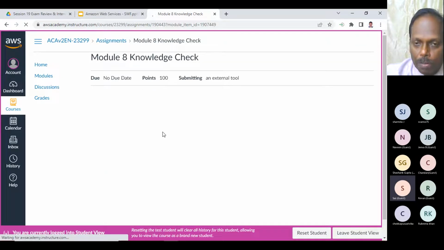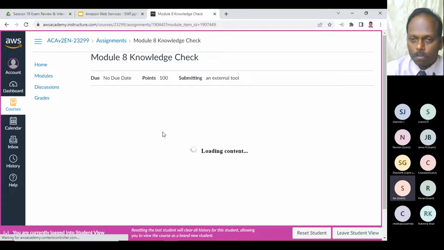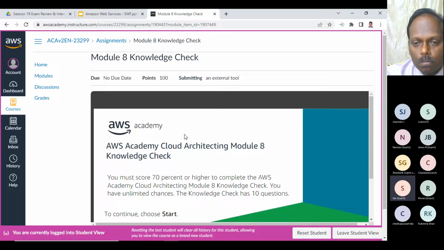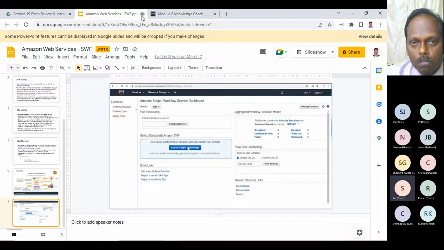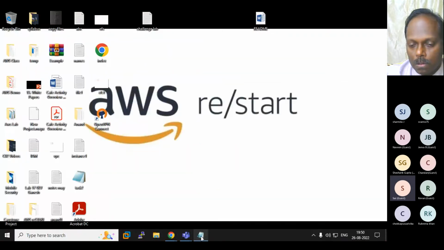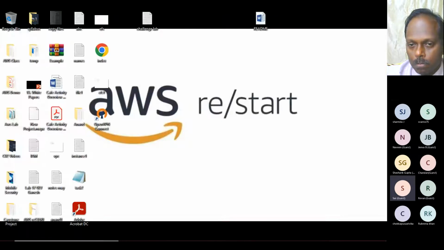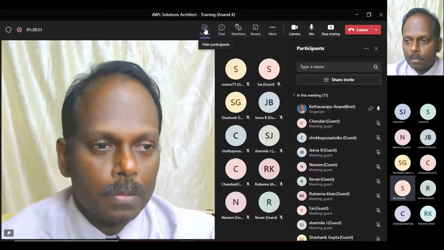Just open it and let me know once ready.